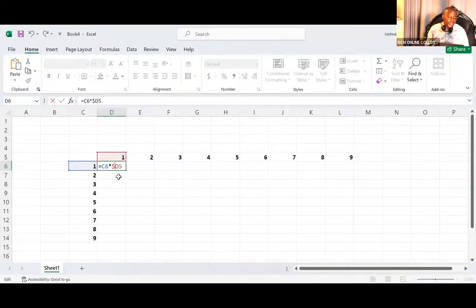But now for what reason? Why would I want to really block D, to freeze D? And that D is not the title. What are we freezing? We are freezing the row title. Like now this 9 has to be frozen. Why? Because it will be 9 times when I move, 9 times 2, 9 times 3. So you can see the other side is moving, but 9 is supposed to be fixed. So I don't have anything to freeze here. What I should be thinking about freezing here is C and 5. These ones that are in bold.